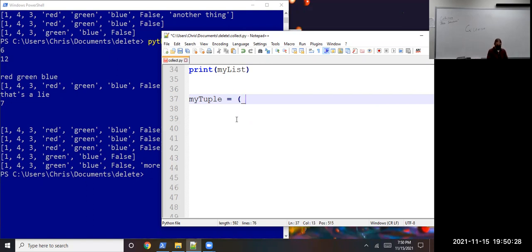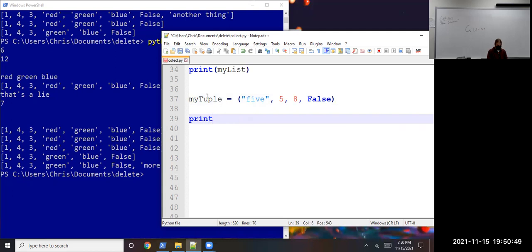And we define those with parentheses instead of square brackets, but then just a comma separated list in there still. 5, 8, false, just a bunch of data mixed, just like we have with the list.